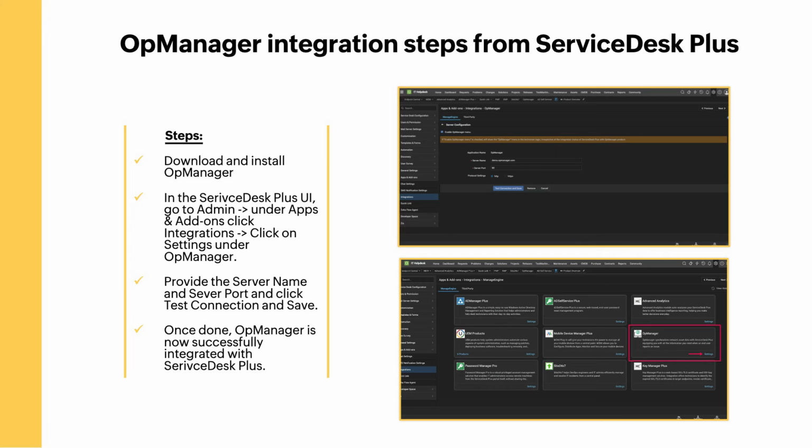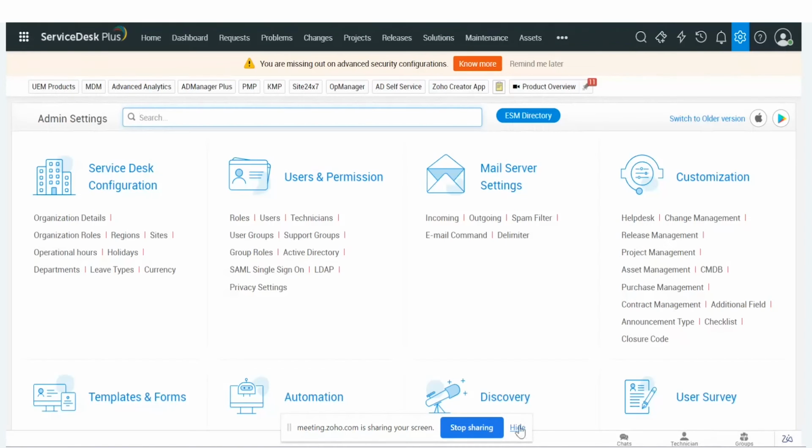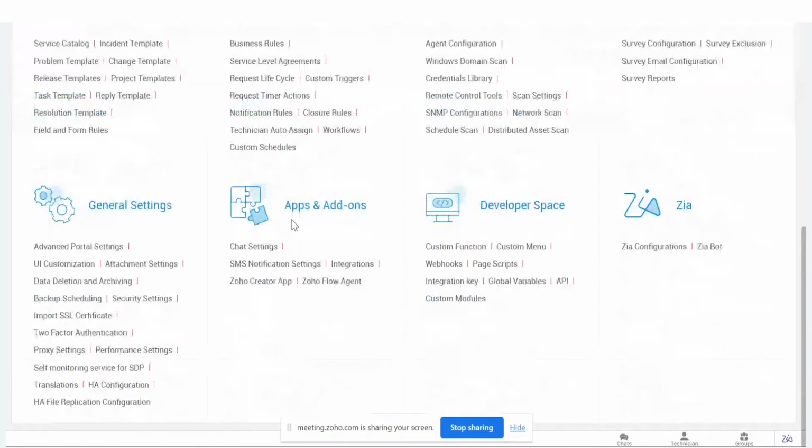First, let me show you how you can enable OpManager from your ServiceDesk Plus console. To do that, first you need to download and install OpManager. Once OpManager is installed and you've configured it, go to the ServiceDesk Plus console, click on Admin, just scroll down and you can find apps and add-ons.